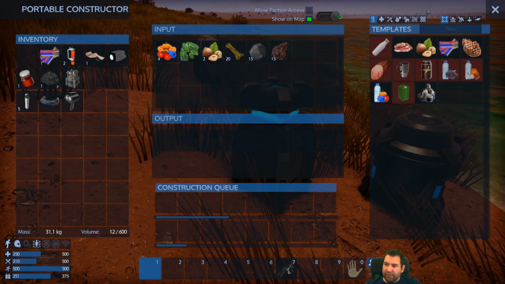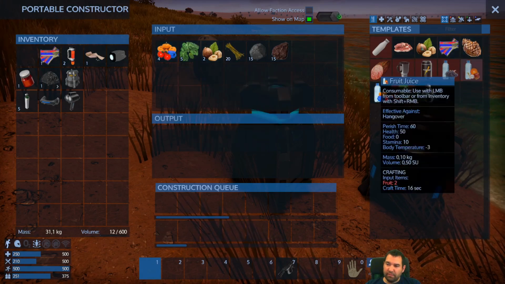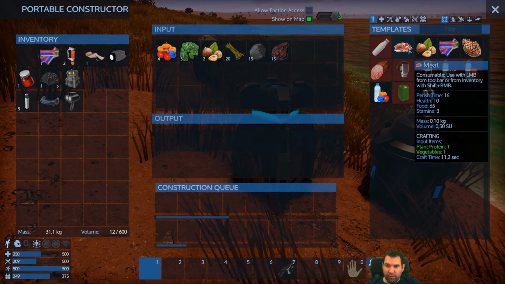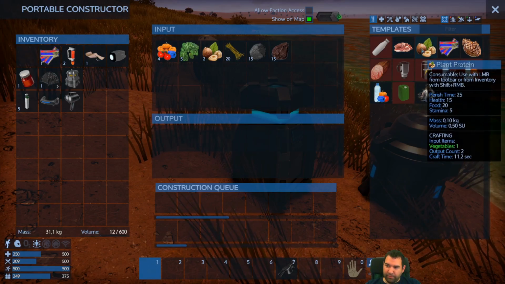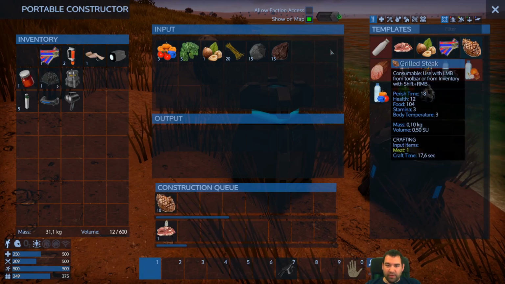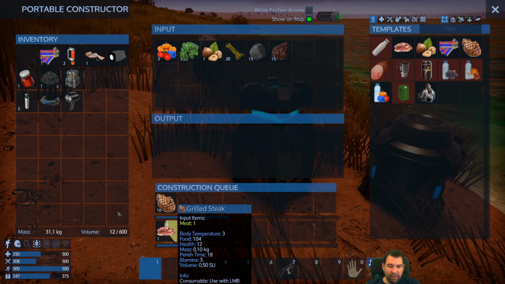So from what we have here, we can do a lot. We have four vegetables, two plant protein. That means we can make meat out of this. It takes one plant protein, one vegetable, and plant protein, on the other hand, can be made out of vegetables. So I'm quite sure we can make three grilled steak, which we're going to do right about now, because we want to have something to eat.